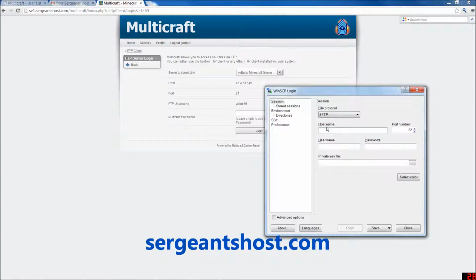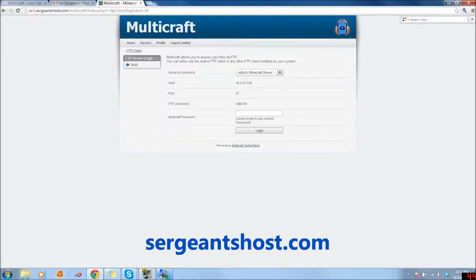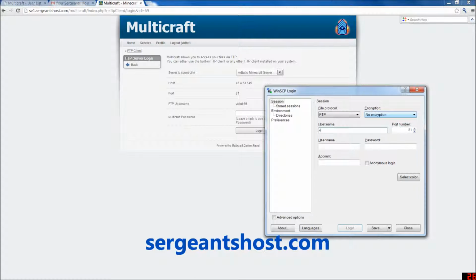So let's create a new connection here. This is an FTP style connection, and that'll be on port number 21 by default. We can see port 21 is where we're supposed to be. All right, and let's plug in the rest of the information. Host is the host data over there. Pretty simple. Yep, and port number 21, got it.